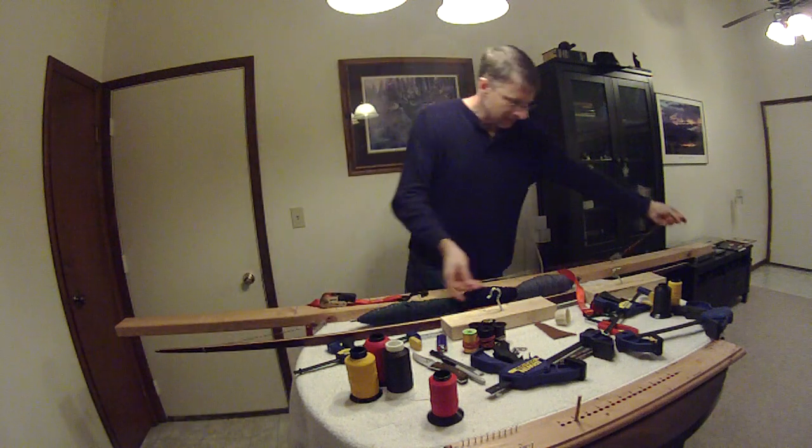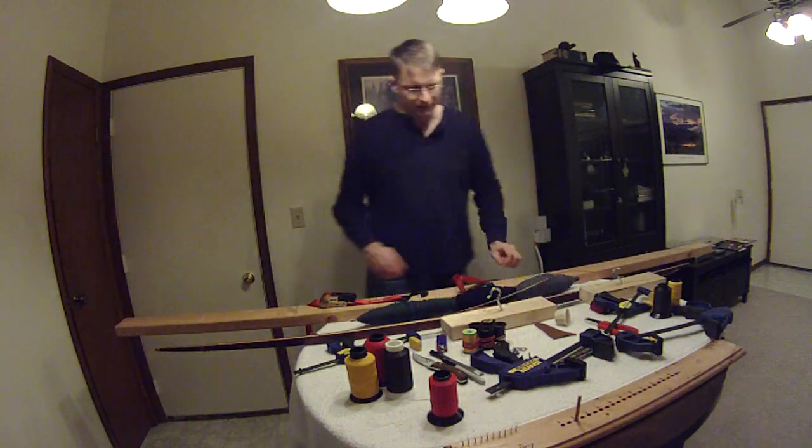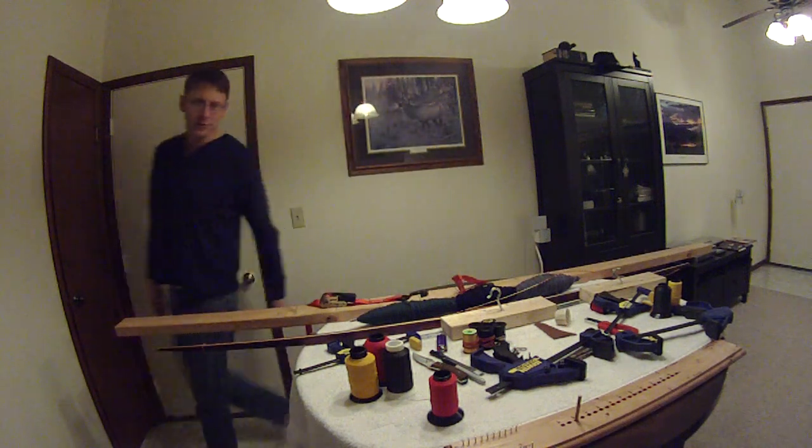There's a lot more stuff than most people have in their string-making kit, but I think a few of these things — stumbling through trial and error — kind of got me into making my strings with the quality I'm at, and I think those are pretty darn good strings. So there you go, there's a little something to hold everybody over until we start making some strings.